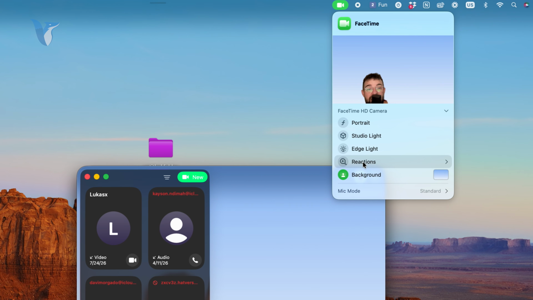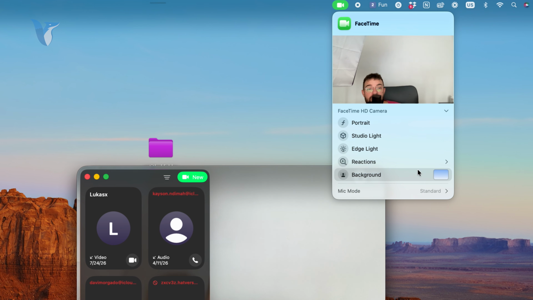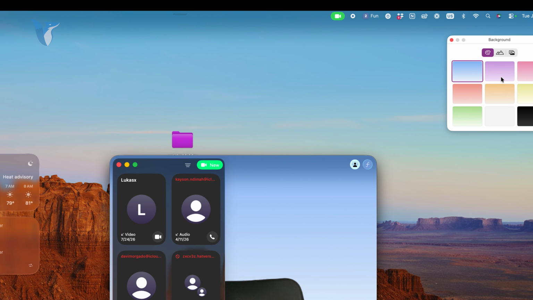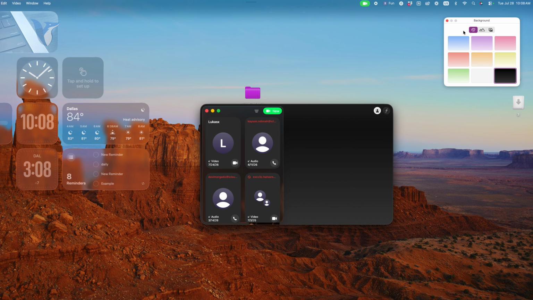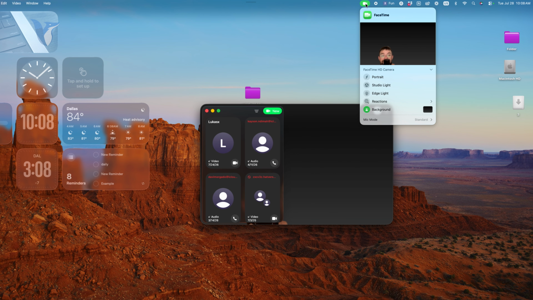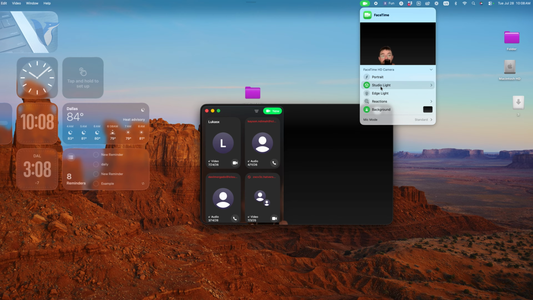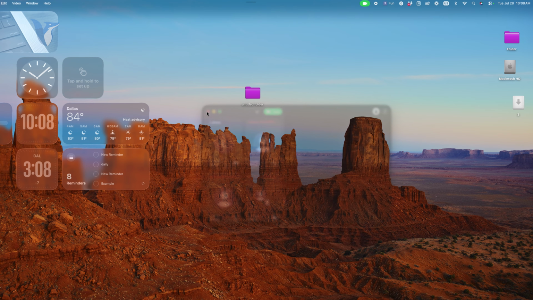So I can choose the background, I can enable reactions, right? So if I choose the background from any of those options, I don't know, I pick this one, or a black one, whatever. And that's how you can change the camera settings. But again, specifically for the FaceTime video calls, there is the edge light. You can see looking like this to light up the screen and your face. Then there's also the studio light, the portrait mode, and so on, right? So that's how you can make some changes to the camera, but again, for specific purposes.